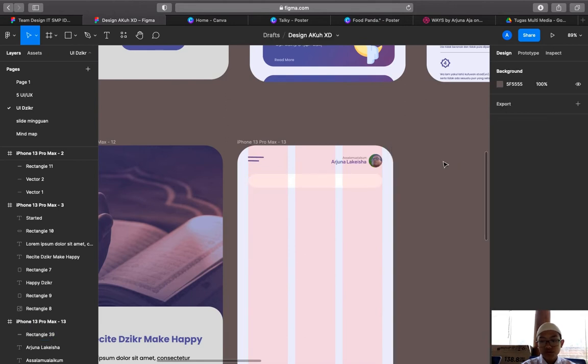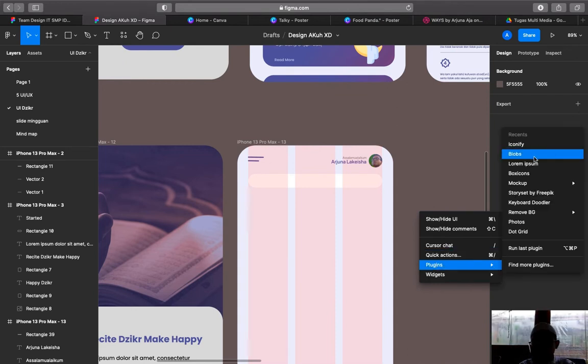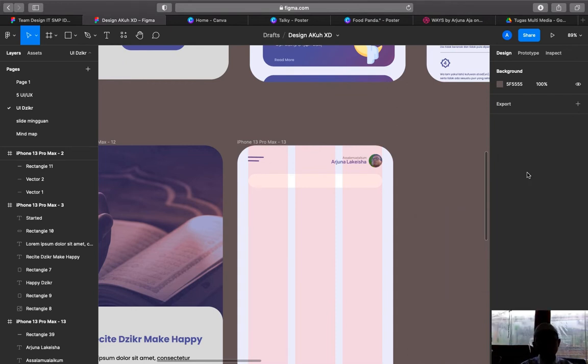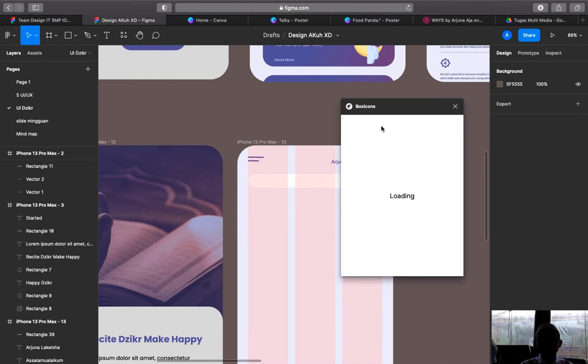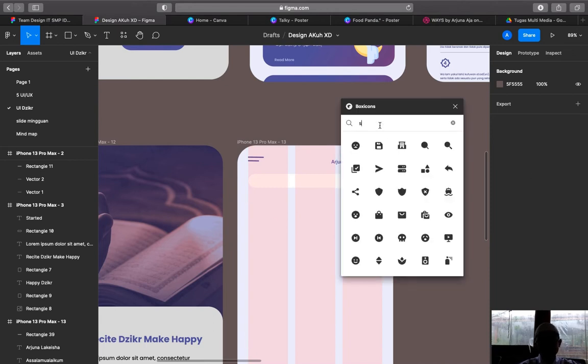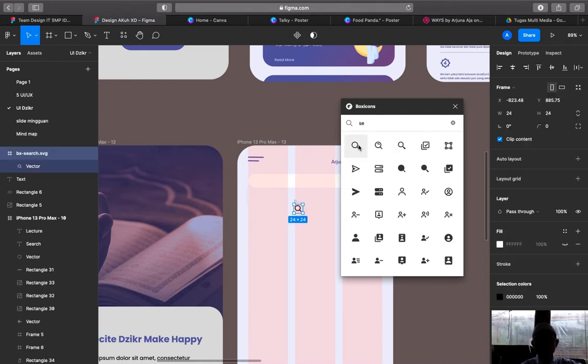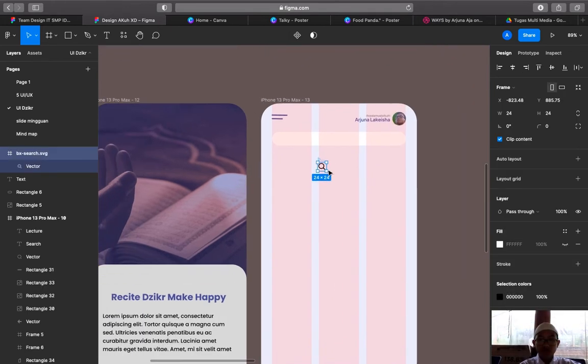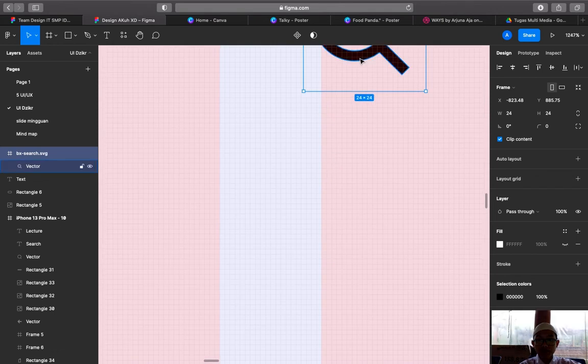And then we're going to use another plugin. The name is Box Icons. Yes, and then we're going to write search and use this one, because among the others, this one is the best, the perfect one in my opinion.